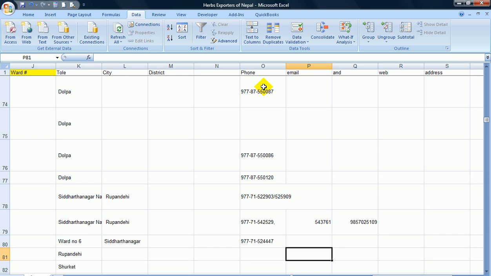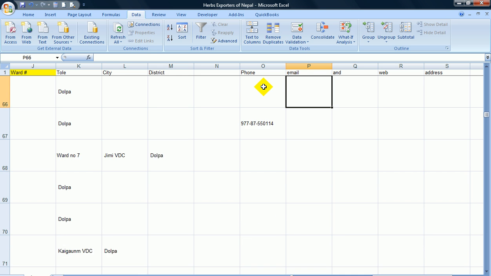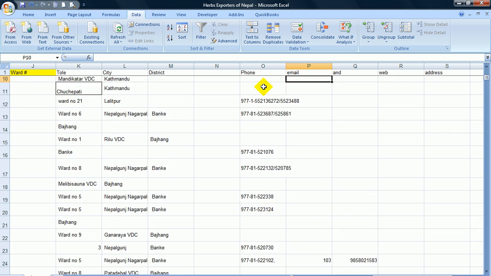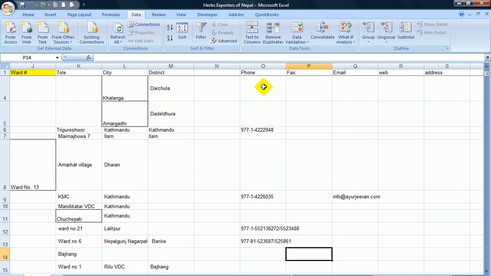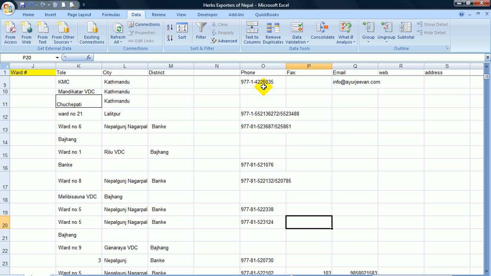This is fax. So I'm gonna put fax here, and then email here. So let's assume Control X, Control V, put it in email column. This is phone number, phone number.